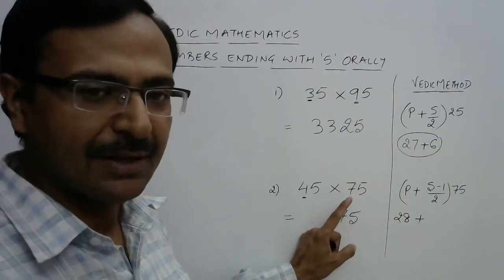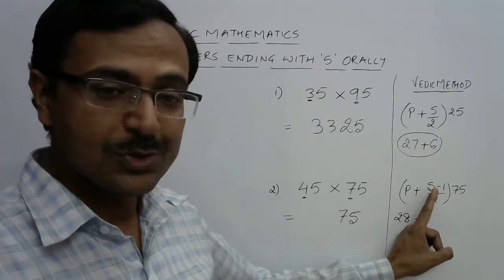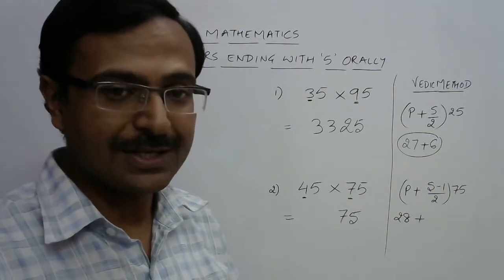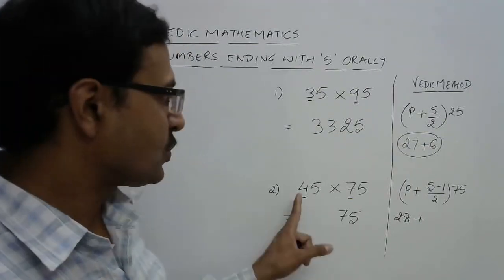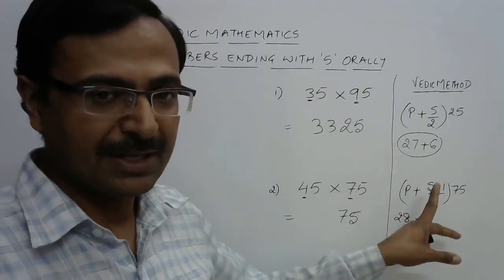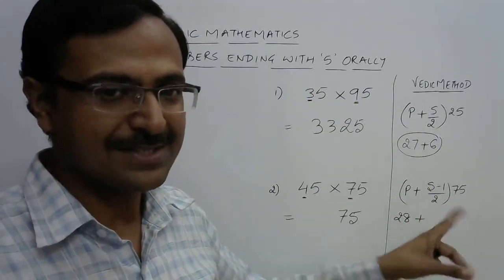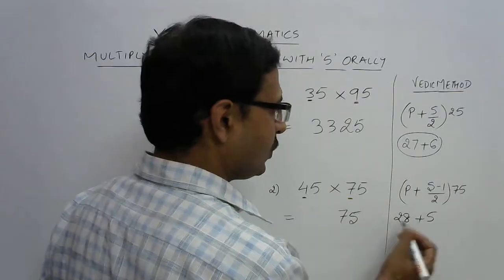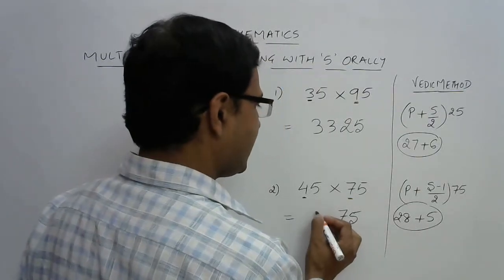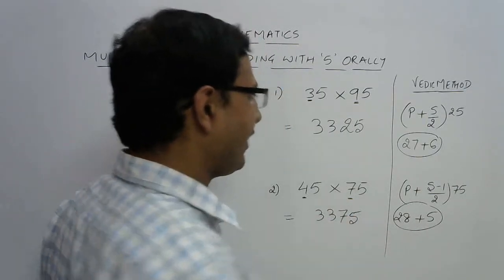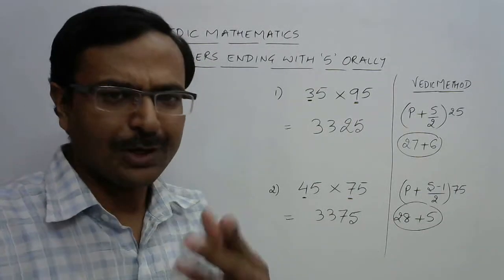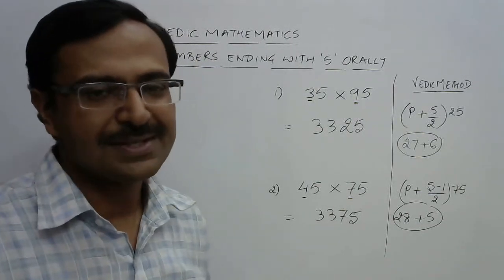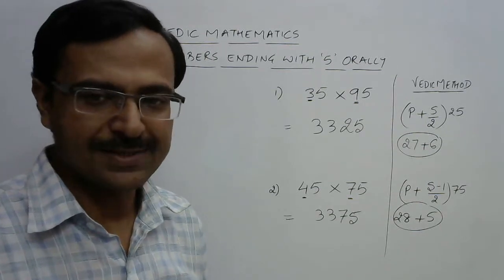What is the remaining part? Write the product: 4 × 7 = 28. Plus what is the sum here? 4 + 7 = 11. So now what you do is you reduce the sum by 1 to convert it into even quantity. Remember, reduce the sum by 1. So 4 + 7 = 11, 11 - 1 = 10, and half of 10 is 5. So add 5 to the result, you get 33. So 3375 is the product of 45 and 75. Pick up your calculator and see whether I have got the answer correct or not.